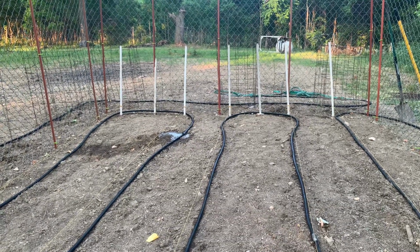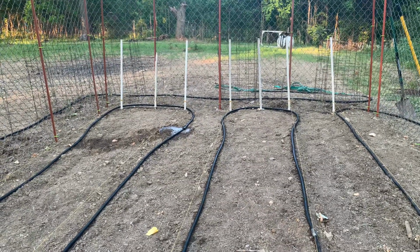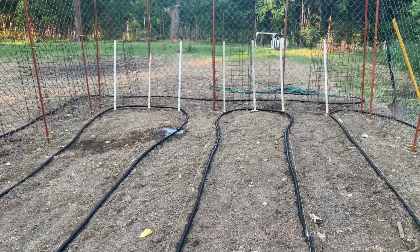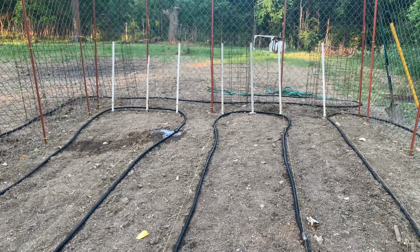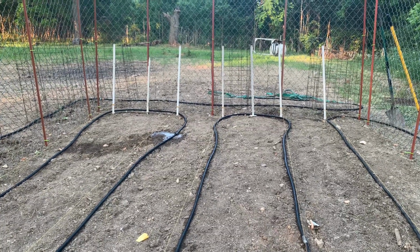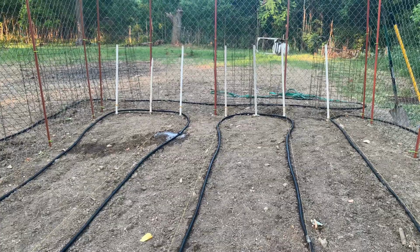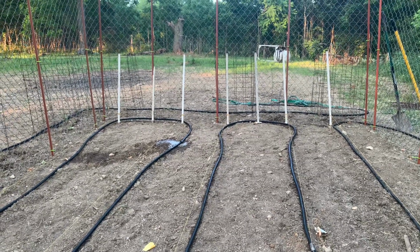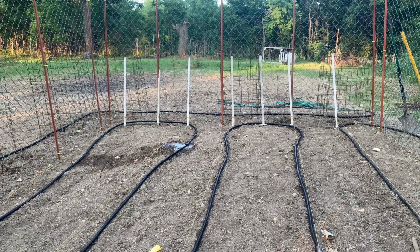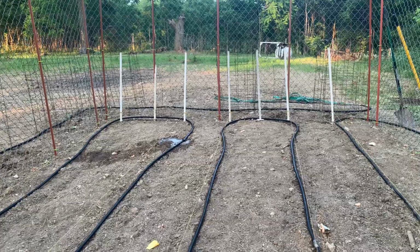Our chickens have been producing. They've been laying eggs actually all winter long. We didn't get a lot through the winter, but we were getting 2 or 3 eggs a day from the chickens through the winter. Now they are laying a lot more. We don't have a lot of chickens. We're about 15 or so chickens, and we're getting about a dozen eggs a day, though, from our 15 hens. I haven't actually counted to see just how many we have. I did lose a couple through the winter, so I'm not positive what we have left. They're kind of hard to count sometimes. They run around like they do.